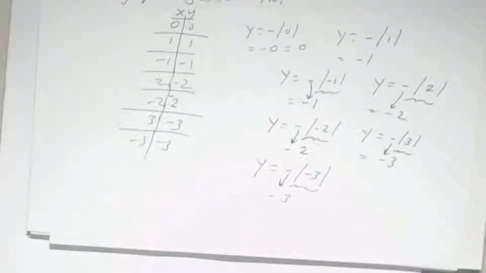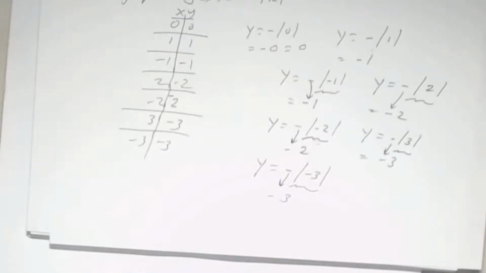Now remember, if you're doing the absolute value correctly, when you connect your points, they better be the shape of a V. If it's off, you did something wrong. If it doesn't look like a V, one of your points is incorrect, so you've got to go back and figure out what it is. Same thing for a parabola. It should be the shape of that U, that parabola.